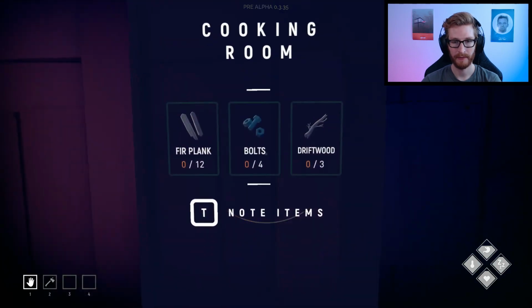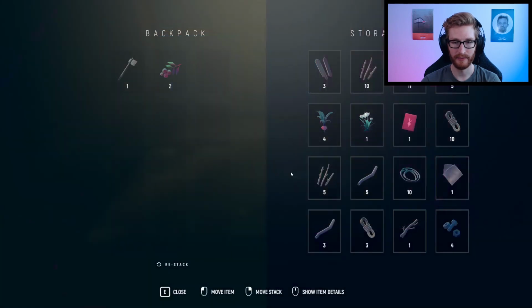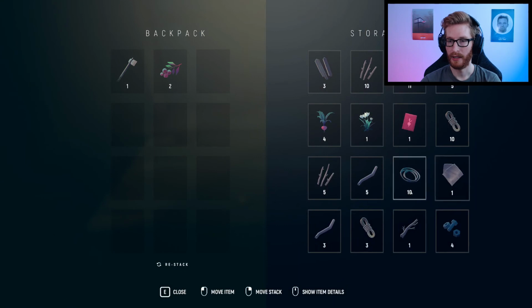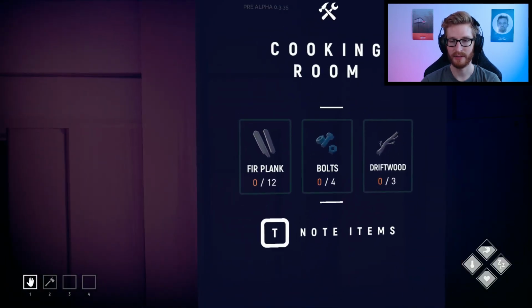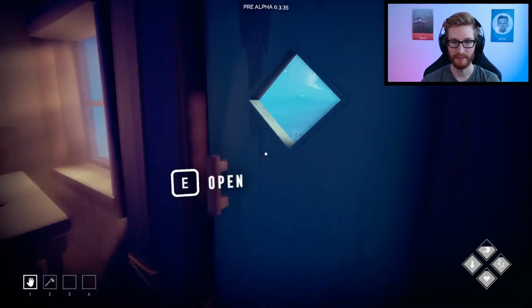Okay. So, 4 bolts for planks. Let's see if I have those. Okay, I don't have enough for planks, so I gotta cut down some trees. And I need driftwood. I have 1 driftwood, don't I? Yeah, driftwood. So I need 3 driftwood. Okay, so I need to cut down some trees. Sorry, birds. And some driftwood. Sorry, fish, I think. Let's go.